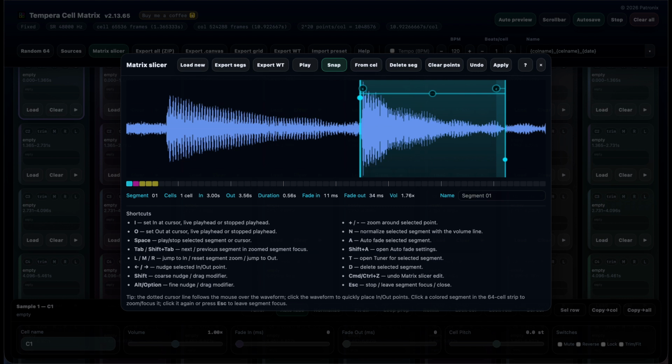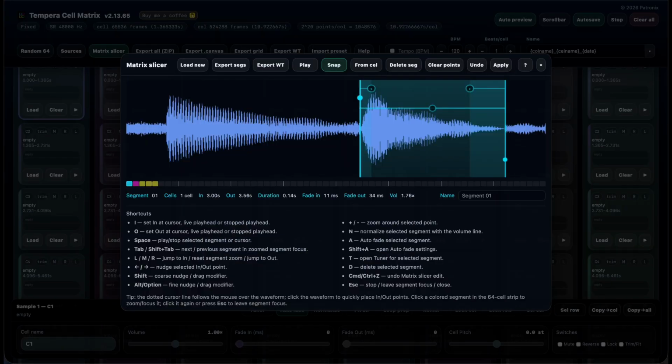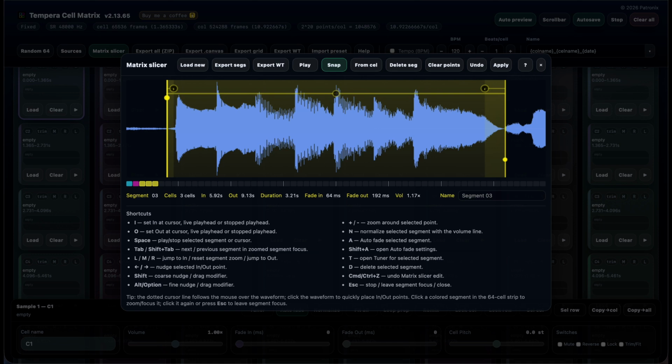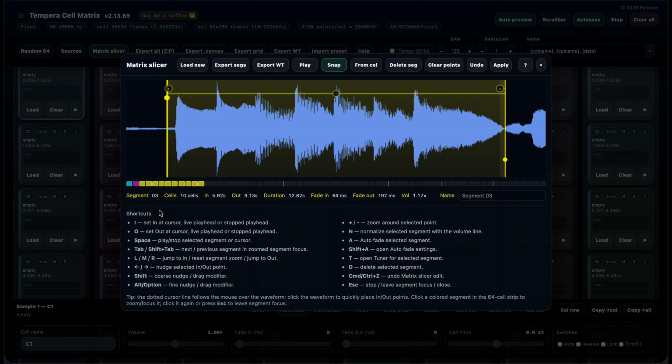It can be tuned with the T, like this, and it will be remembered. So I can tune this one. And you can also see all the cells are extended when it plays slower.